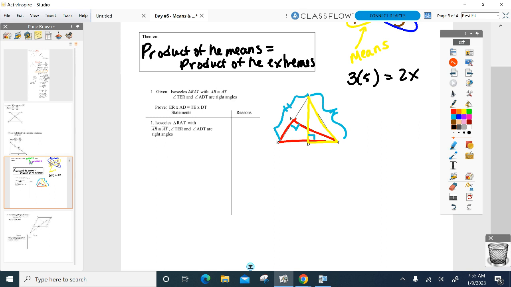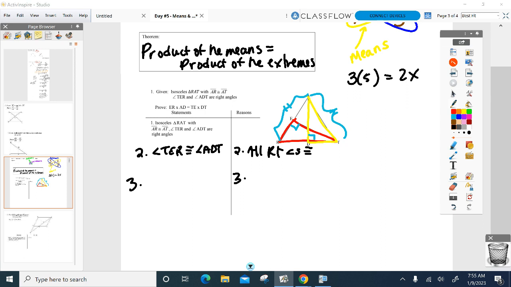What do I already know the two triangles have from the givens? Right angles. So just say that. Oh, the right angles are congruent. Yeah, and you've got your 1A, right? Just say the right angles are congruent. Angle TER is congruent to angle ADT. All right angles congruent. There's 1A. And I'm sure they gave me the triangle was isosceles for another reason, right? They just didn't give us that without us wanting to use it.